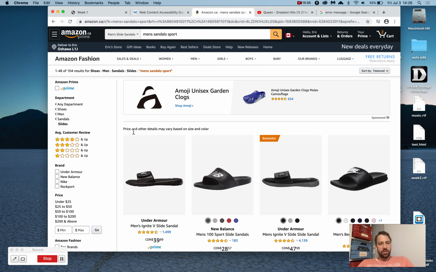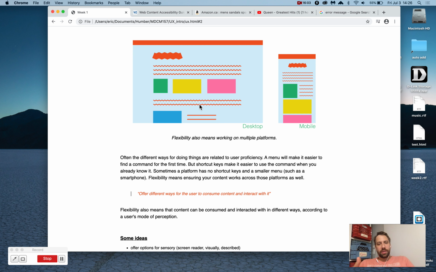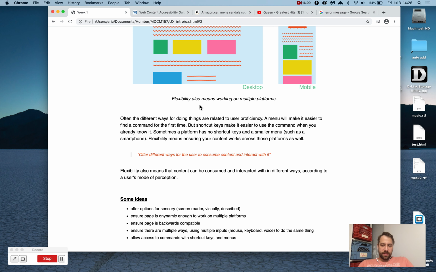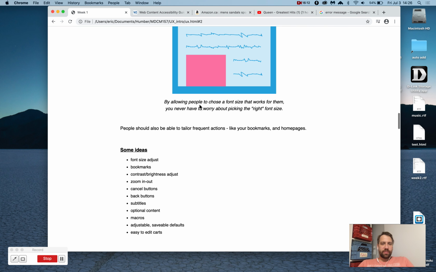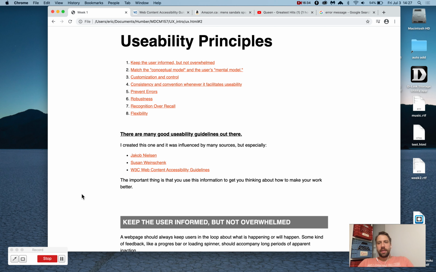Does it run on newer computers? Flexibility is a really wide thing. I mean, that's the nature of flexibility, right? Does it work in all cases? So that's it for these. There are a lot of different lists like this about how to make something usable. These 8 are the ones that I thought were probably the best to get people thinking, but there are entire books about it. The lists are anywhere from the top 5 to the top 101, so I encourage you to look out for them. But yeah, that's it. Okay, thanks.